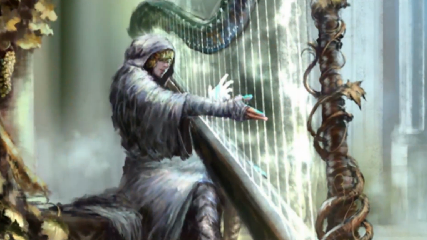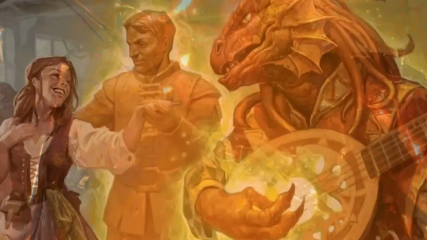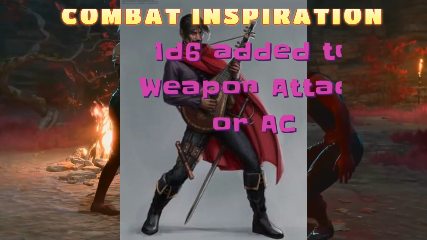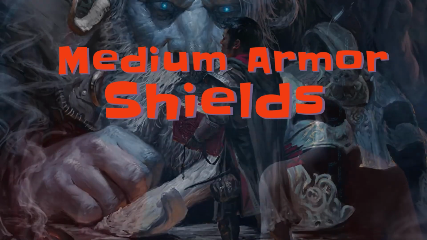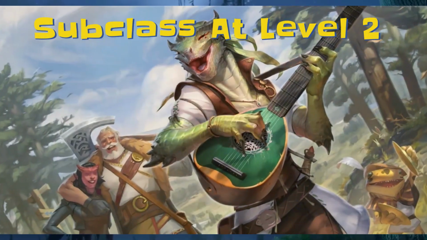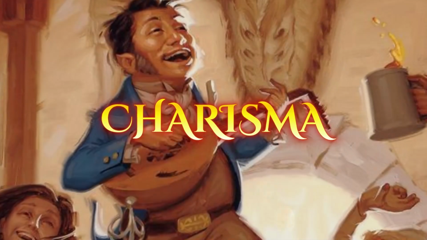This is a great mix of utility and damage in my opinion. By going College of Valour, you get Combat Inspiration, where a 1d6 can be added to the next weapon attack or the AC for an attack. You also get medium armor proficiency, shield proficiency, and martial weapon proficiency. Now remember that you can't pick your subclass for Bard until you get to level 2. Remember that the primary stat for your Bard is going to be Charisma for spellcasting.